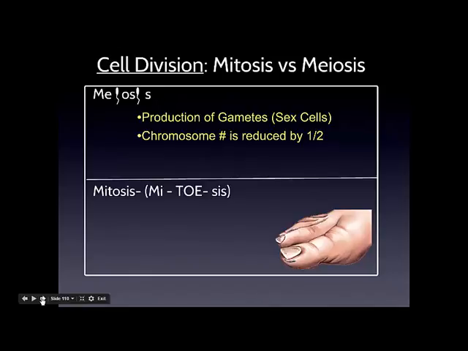Any other time that new cells are needed, like for you to grow taller, those new cells are produced by mitosis. You get a cut on your skin. The new cells that will fill in, they're made through mitosis. Mitosis is the division of normal body cells, not sperm or egg cells, just normal body cells. And it keeps the number of chromosomes the same. It's how we grow. It's how our body repairs itself. Now, if you were to break your tibia, the new bone cells that would fill in that break, they'd be made through mitosis.